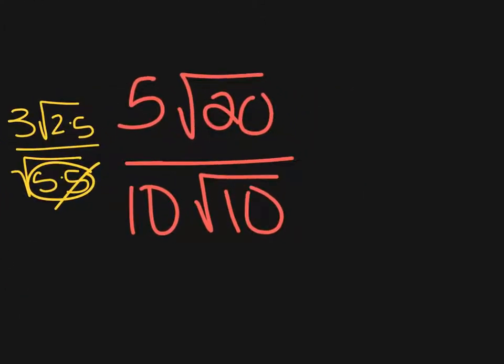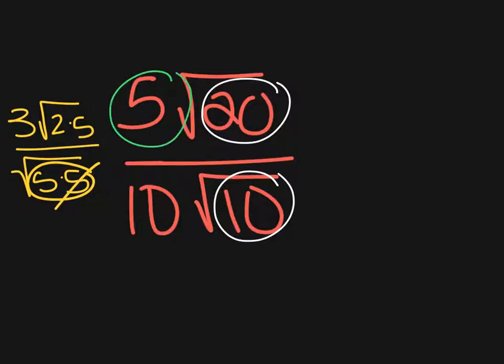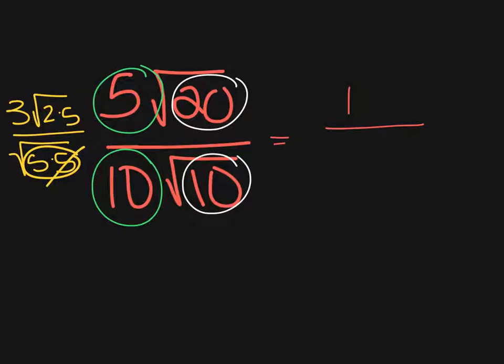Alright, lastly, so first what we can do, if we have a square root over a square root, let's just see if these two can simplify. Insides can simplify with insides, and then outsides can simplify with outsides. So 5 and 10 can reduce to 1, so I'll just put a 1 there for now. You don't really need it. 1 and 2, you each divide by 5, and then same thing with 20 and 10. They reduce by 10, so you're going to have a square root of 2, and then the 10 is going to be a square root of 1 if you divide each by 10.